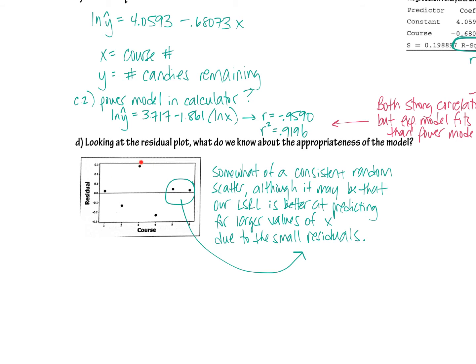Looking at our residual plot, what do we know about the appropriateness of the model? Remember, one of the things I love about this section is that it reviews a lot of important stuff from chapter 3. Chapter 3 was such a long time ago, and it was a really random chapter that didn't have anything to do with any of the other chapters. So we got to go back and review that. Remember, our residual plot, we're supposed to see a consistent random scatter. We do. We have values above and below the axis, and there's not really a curve or a pattern. However, maybe it might be interesting to point out the fact that these two are really close to the line. So maybe, and by line I mean zero residual, that means they were really close to our LSRL, whereas here, here, and here, they were much farther away. That may mean that our LSRL is better at predicting for larger values of x due to the very small residuals. If you think about that in terms of the M&Ms, when you don't have that many M&Ms left, it's easier to predict how many of them are going to have an M facing up when you dump out the bag. So I guess that makes sense in context here. But those are a couple things to get copied down about our residual plots.